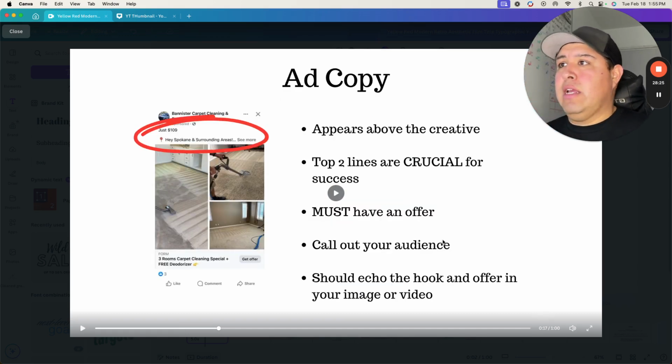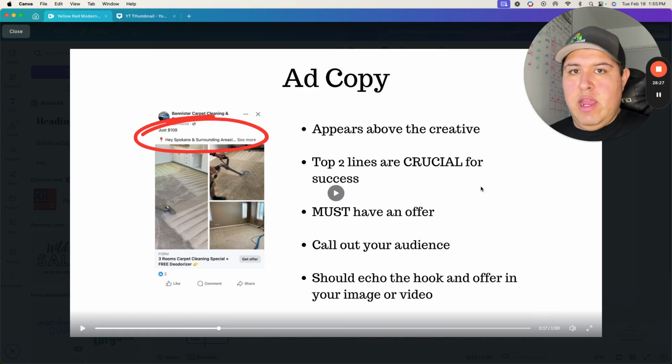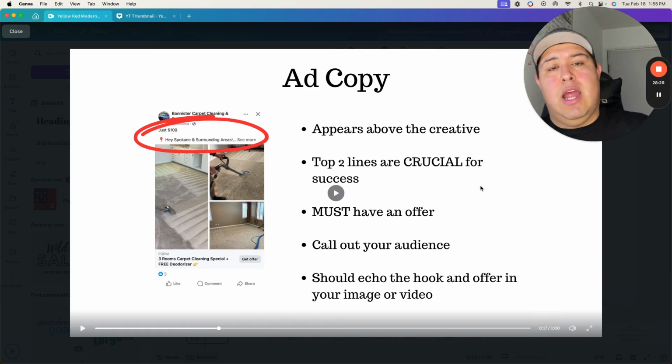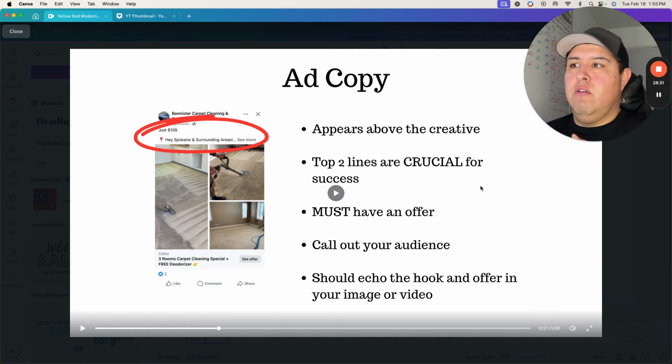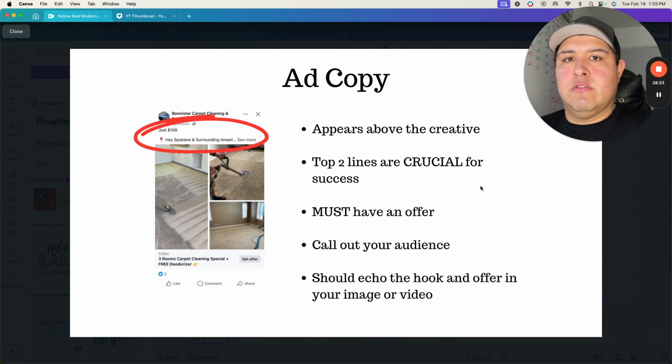So your ad copy appears above the creative. The top 2 lines are absolutely crucial for your ad to be successful. If you want to grab people's attention on Facebook, people on Facebook are probably on the toilet scrolling, whether they be at home or at work.